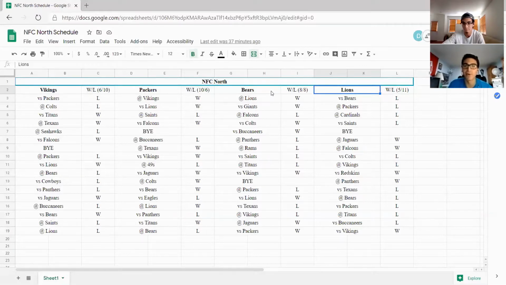I want a good draft pick. I just don't want to win another one. So, yeah, my overall record comes out to 3-13. So they're going to be getting a good draft pick. That's a good outlook for them, I guess. All right. So, yeah, you're overall 3-13. You see me, I got 5-11 over here. And honestly, I think I'm being generous. You could definitely argue less than 5 wins for the Lions.